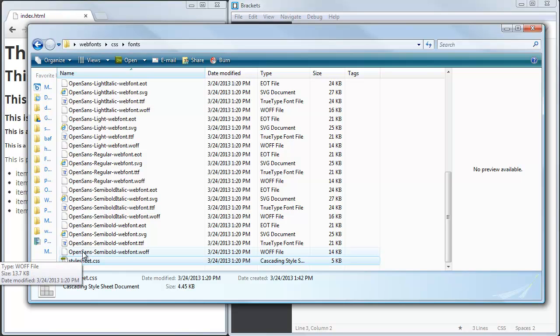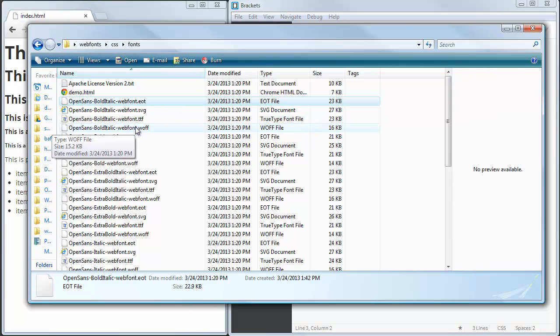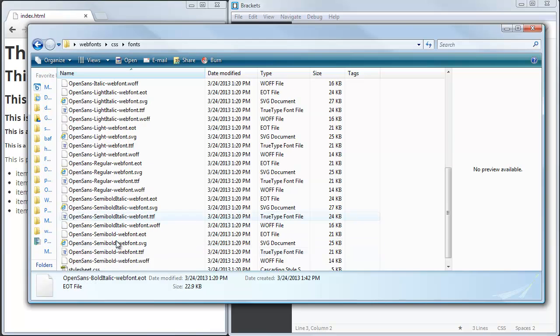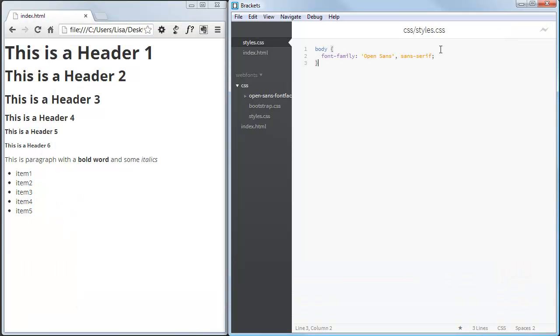And then here, these are all the actual files that store the font for the web, and each of these different versions, so this is the bold italic, has 4 different files depending on the browser that you're going to use. They're all going to use different versions of this file, so you really need all of them if you want your website to work on all browsers. Okay, so that's what that is. And then if we look over here, let me refresh this.